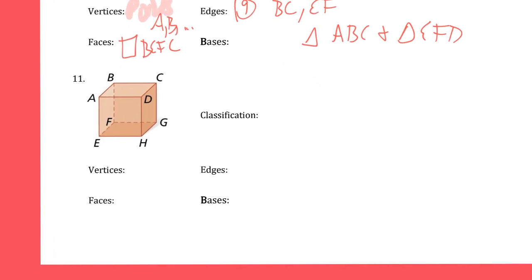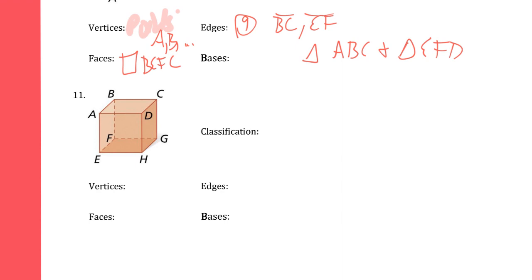This is going to be either a cube or a rectangular prism. If you know the sides are congruent, you could call it a cube. But if you don't know, you should probably call it a rectangular prism. You can open it two different ways, so the bases could be both sides, or they could be the top and the bottom. You just choose which two you want to call the bases. The ones around the middle would be called the faces. The vertices, again, are the corners. And the edges would be every single one of these edges, like CG and HF. Make sure you label those as segments.